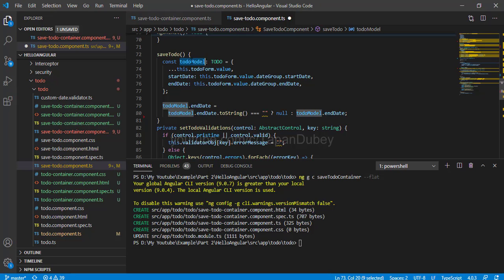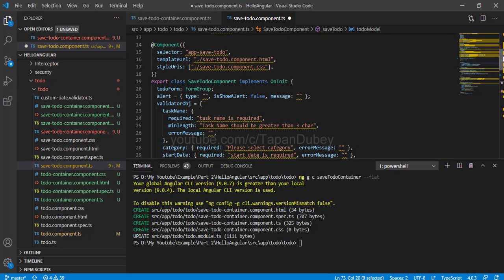So how can we pass data from child component to parent component on some action? Yes, correct. We can use output. So let's add the output property here.